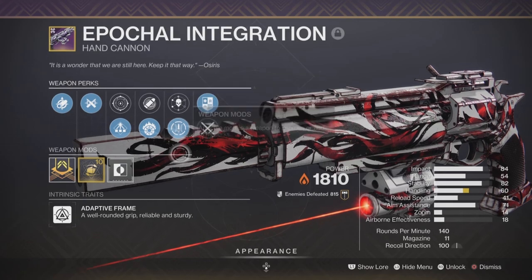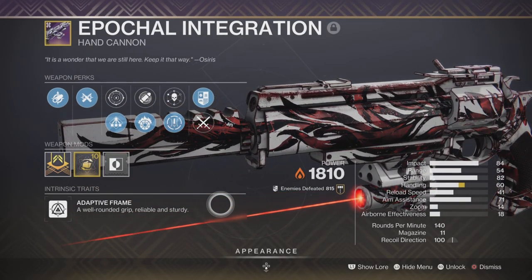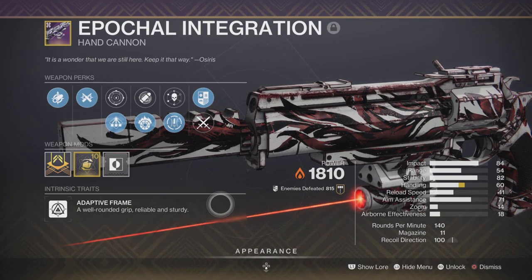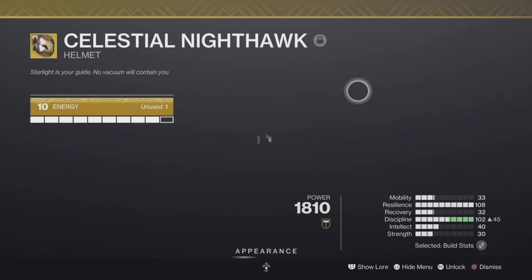Then I'm going to be using the Epochal Integration. Really nice. If you're not using Sunshot, this is the one you want to be going for. And it hits like a truck. Good for any solo build where you are not using Sunshot.